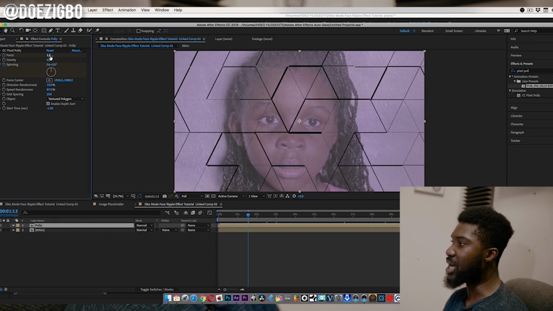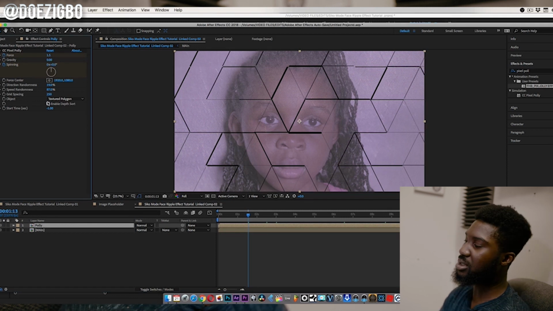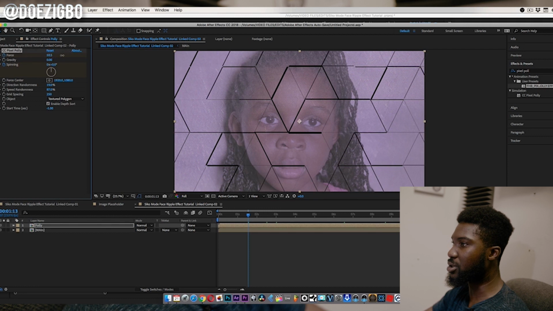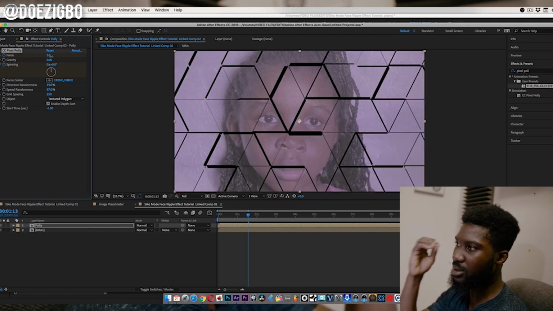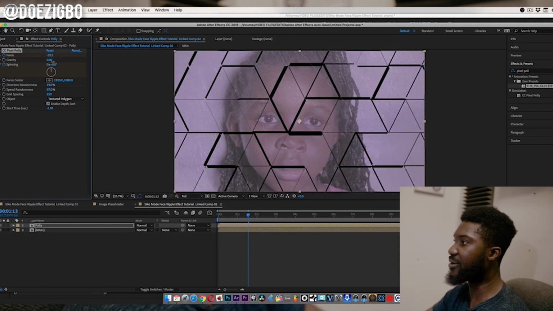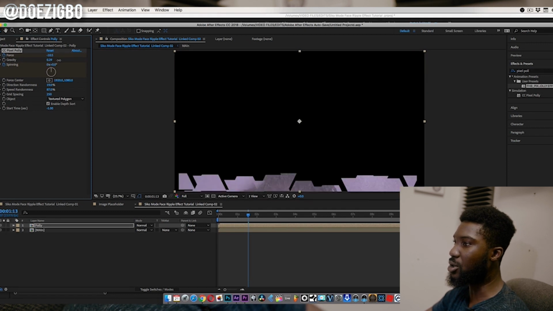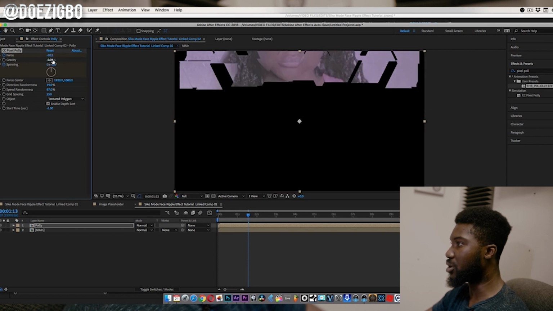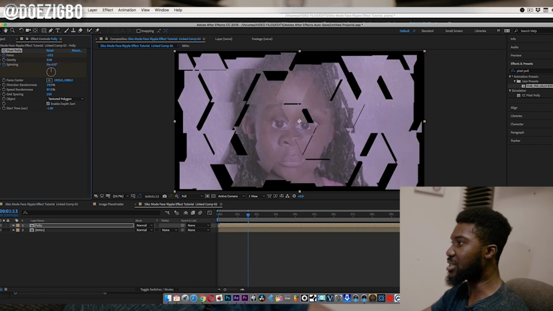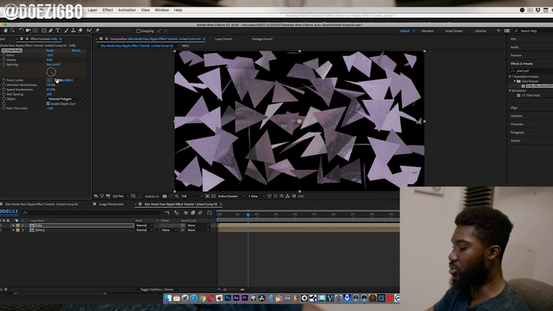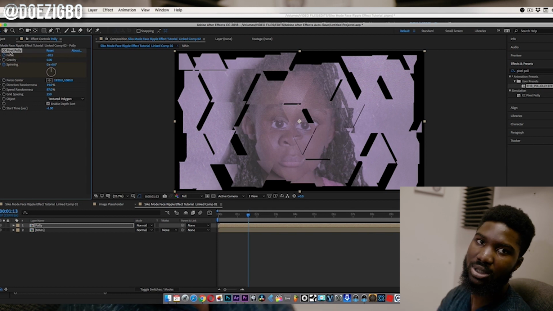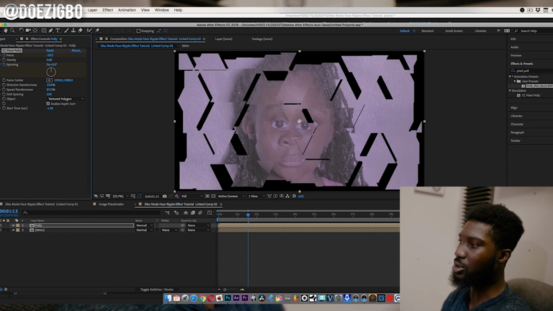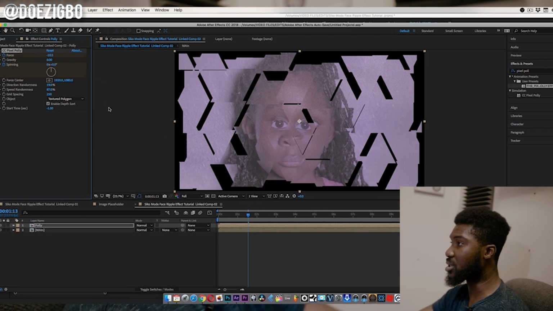Now you can mess with these effects, the buttons, to see what they do. The force is pretty much how fast you want it to chop off the face or whatever. The gravity is if you want it to go down or if you want it to go up, or I kept mine at 0 so that it stays in the center. The spinning is self-explanatory. It spins whatever direction you want it to spin, and you can basically keyframe all these different parameters to do what you want as the sequence moves. So you could really do a bunch of crazy stuff with this.